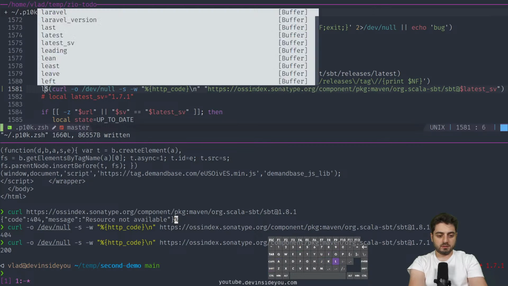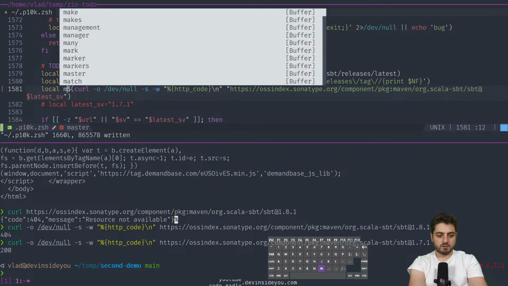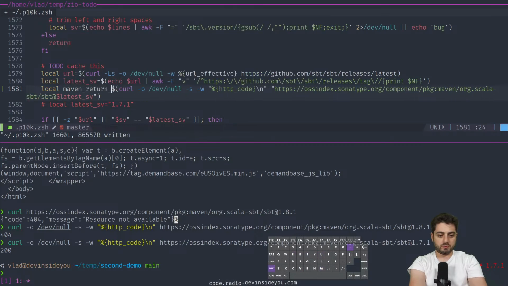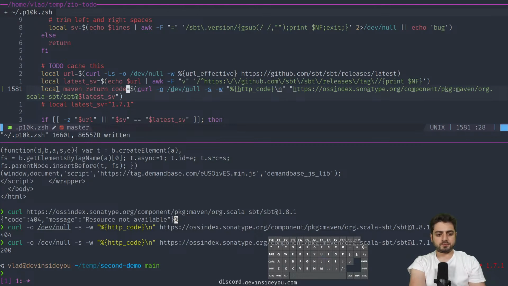Okay, and local Maven return code equals that gigantic line. We'll probably also extract the URL into a variable.